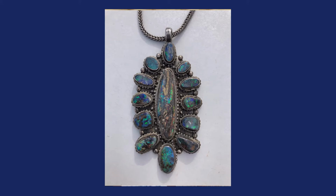Well, this particular piece has a lot of similarities. If you looked at it first of all and you said, oh, okay, it really seems to me like turquoise. This particular Boulder opal is really a gorgeous, gorgeous example, and it is a big pendant. Now, you have to like big pendants. I'm not crazy about big pendants because I'm already big and I don't need more big things. But when it comes to value, bigger is good.